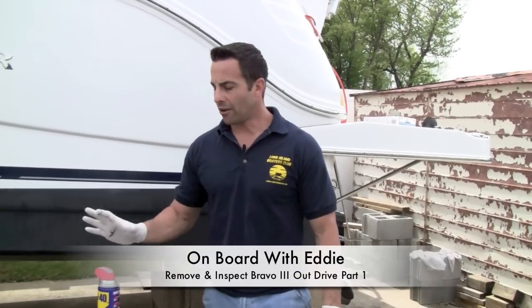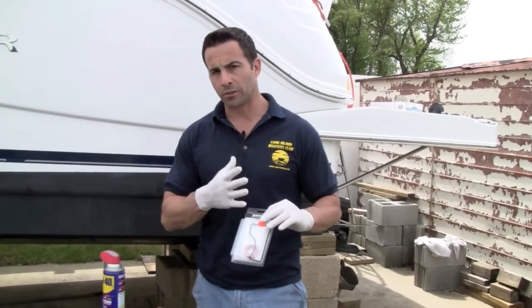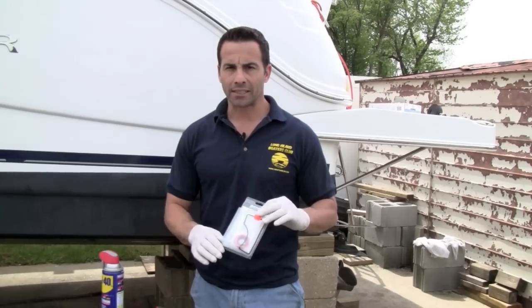Today we're going to go over how to take off a Bravo 3 outdrive. Now there are some simple tools you're going to need and some product that you're going to need to get this job accomplished. One of them is going to be a seal kit, so once we do get the unit apart, we'll be able to replace the seals.